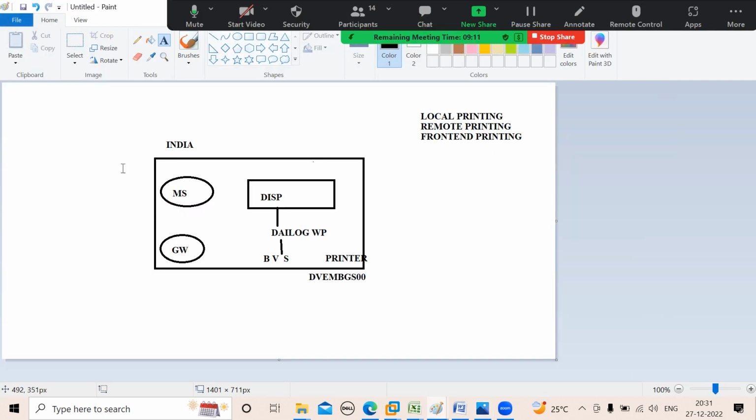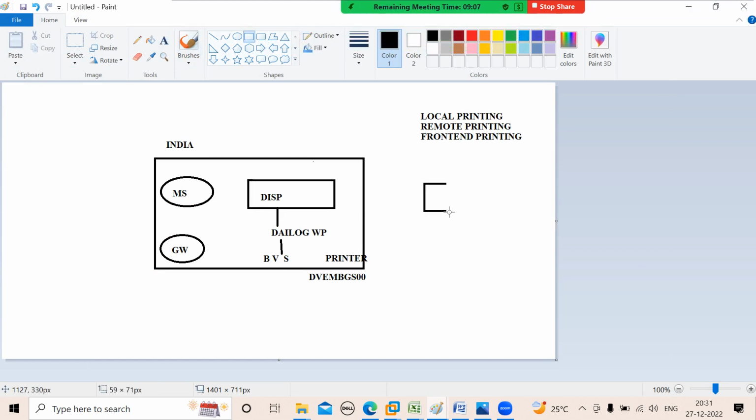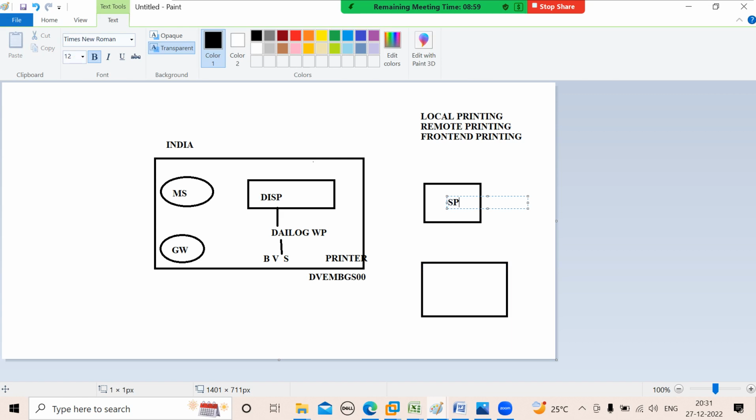This is local printing, right? Remote printing means you install SAP in one box and you configure the printer at another box. You will have the spool work process here, and you configure the printer at the other. So when you give print here, how does the system know about the printer? You will have a fixed IP address.